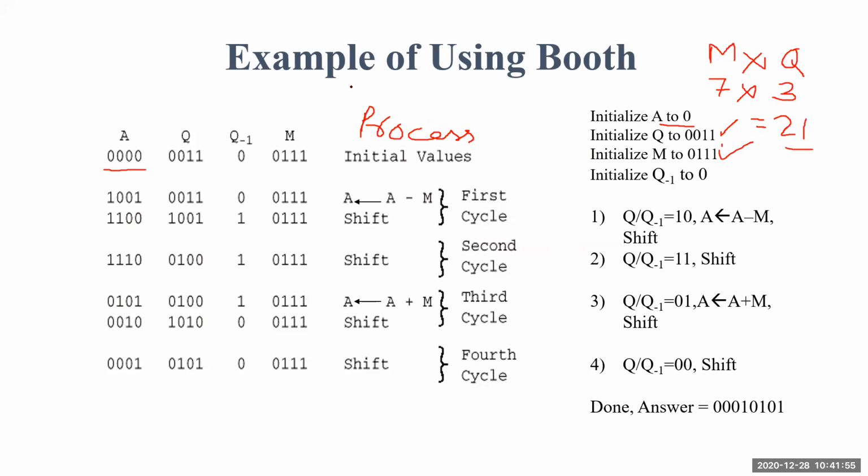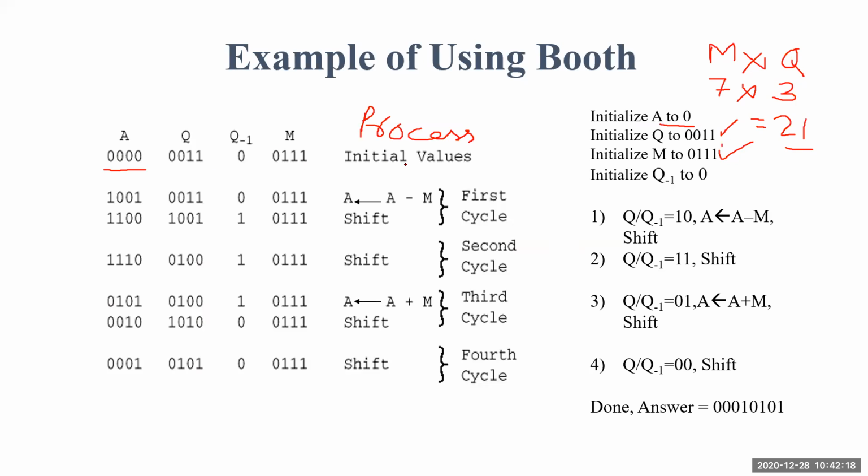After that, my Q minus 1. As I told, the initialization of Q minus 1 should be done to the 1-bit memory element. So that is initialized to 0. Q minus 1 is a 1-bit memory, so it is initialized to only 0. First it should be initialized to 0. Then what is my multiplicand? Multiplicand is equal to 0 1 1 1. So this is how I have done the initialization.